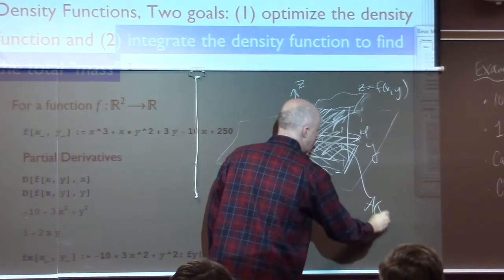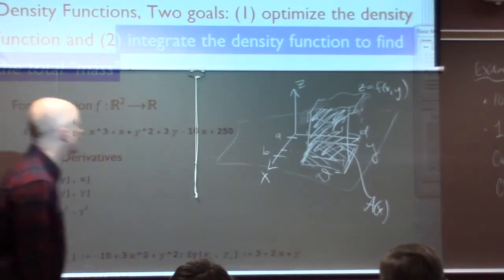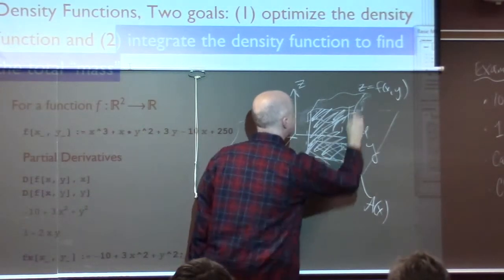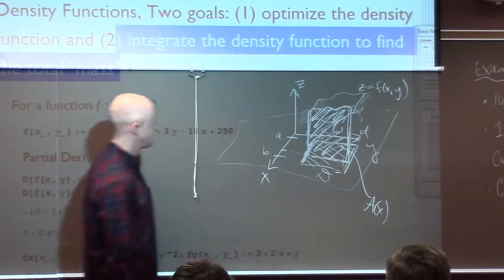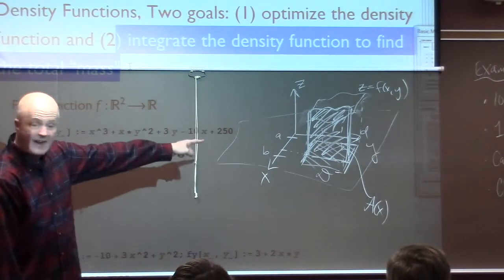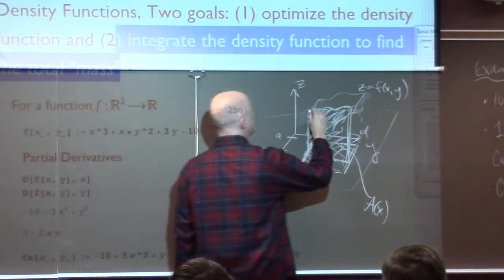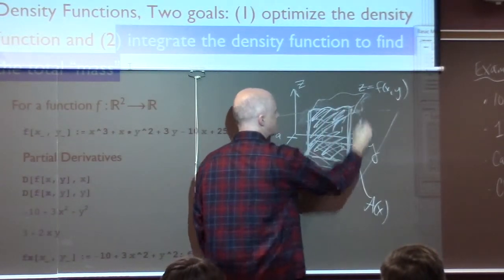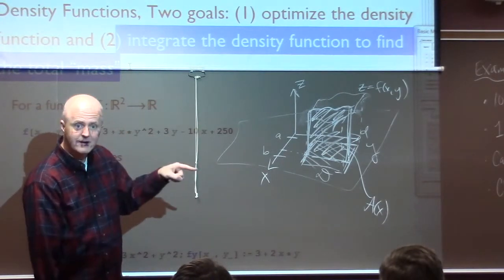That has area A of x. A little hard to see there, isn't it? Something about like this. That area can be found with a one-variable integral. Integrate this curve up here, that's a function of one variable, just a function of y, right? Y goes left to right here.